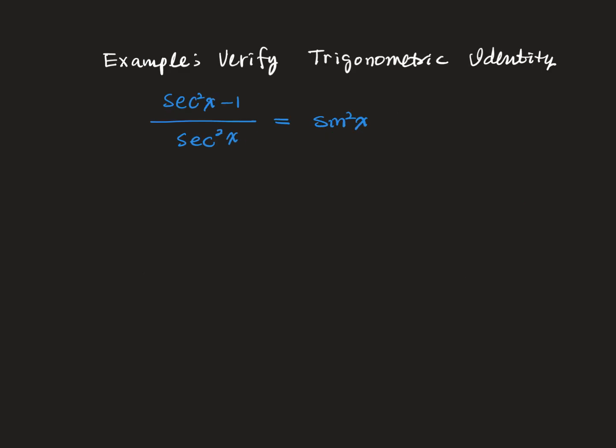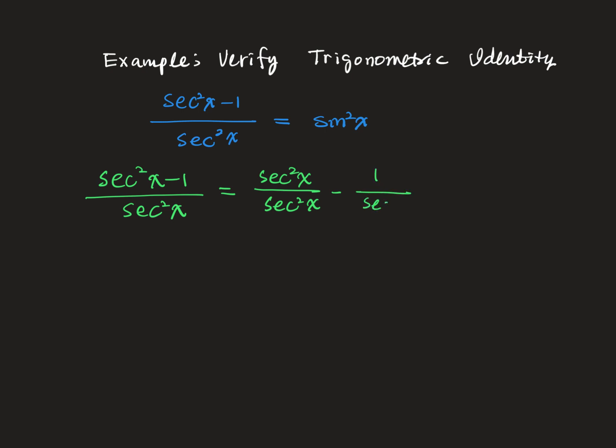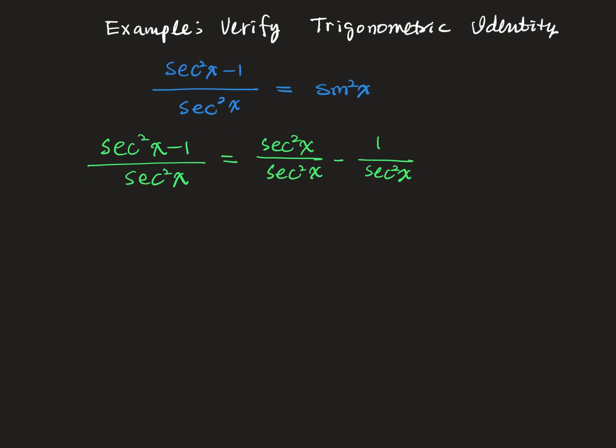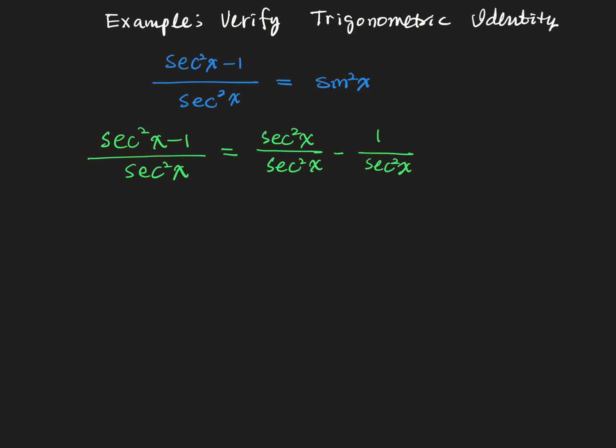Let's do another one. It's a little harder. We want to verify a trigonometric identity, where the left side and the right side are the same. That's what you have proven. You always start with the more complicated side. That's the starting point. So we start here with secant square x minus 1 over secant square x. Think about all the identities to simplify and verify this one. This one, we just separate the numerator. Just keep in mind there's not only one way to solve it.